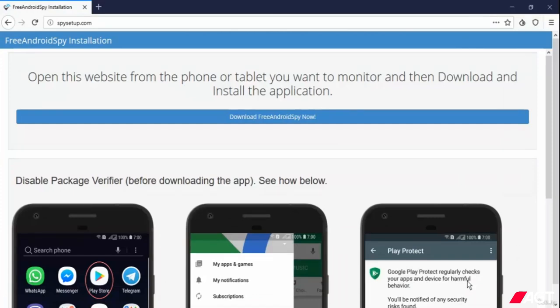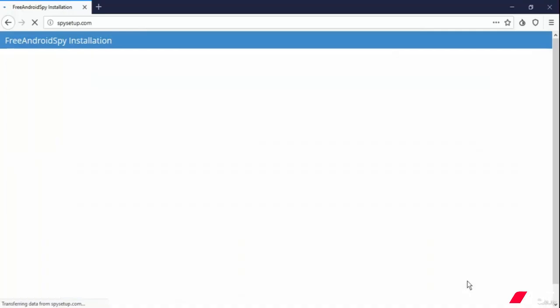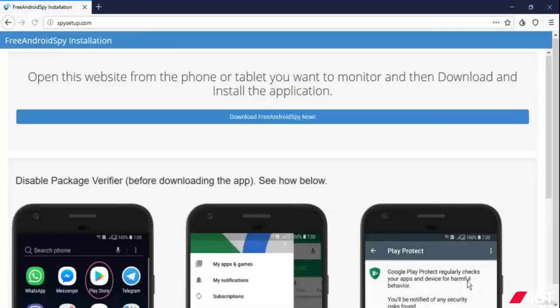Once you entered your email address, then under 5 or 10 minutes you will receive an email from this website, and that contains a username and password and a special link. Using that special link you will be able to access the complete data of your target smartphone.